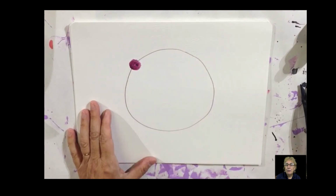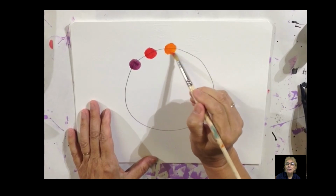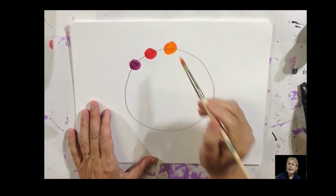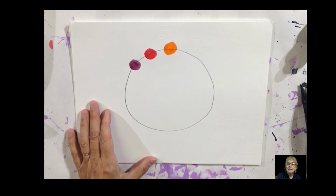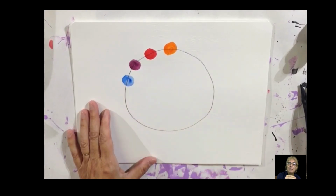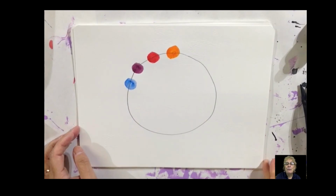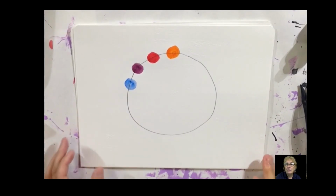So if you have purple and orange, you add these other two complementaries to go with them. Again, we have purple and we have a red. Now purple is made from blue and red, so if you put purple and red together, make sure that you use the same red, and then you use the orange. So you have a color family. So you have the red, you have the red mixed with the blue, and that makes purple. You have the red mixed with yellow, and you have orange. These are great color combinations to use in a painting.